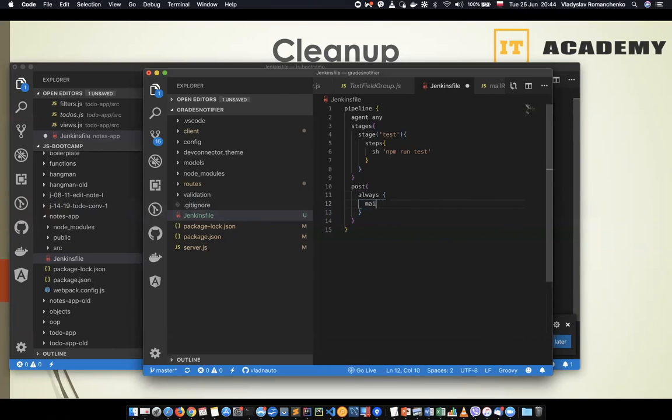There is a mail command, so I'll have to use mail. So this way, it's going to run tests, and always it's going to send me emails that it worked.